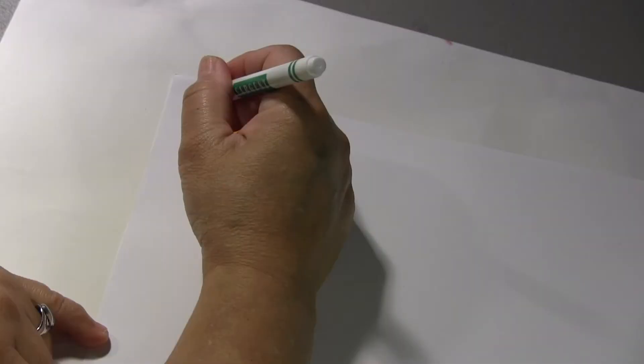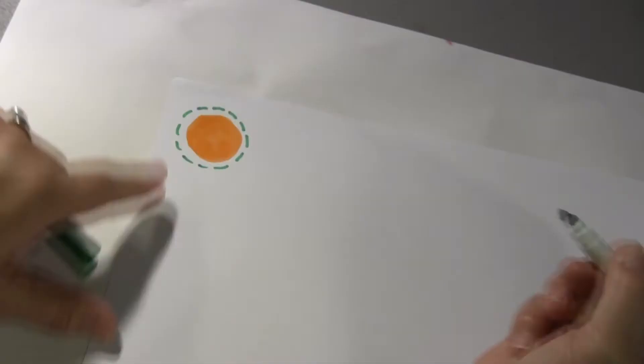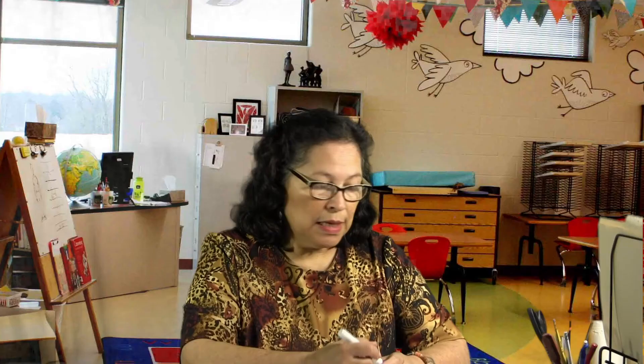Now that I did my circle, I'm going to go ahead and start with my green marker, and I'm going to start making a pattern around the circle — I'm going to make lines. There's our first two rows, and I'm going to go to my red, and so I will just continue this process. It's a little time consuming. Sometimes I like to do things that are repetitive, because it helps me to calm my brain. It's just very easy to do, and it's sort of like a way to meditate.